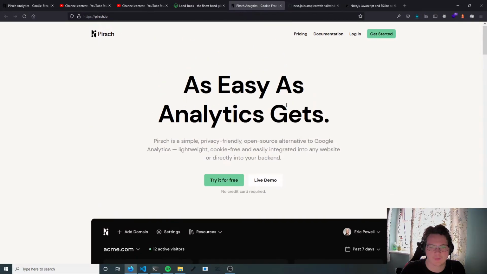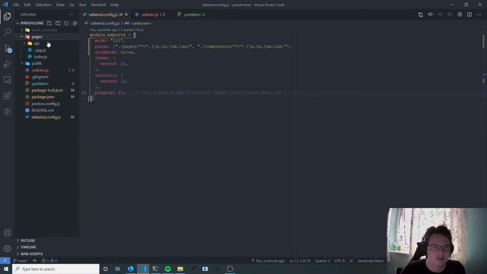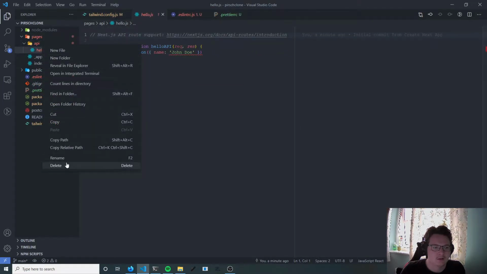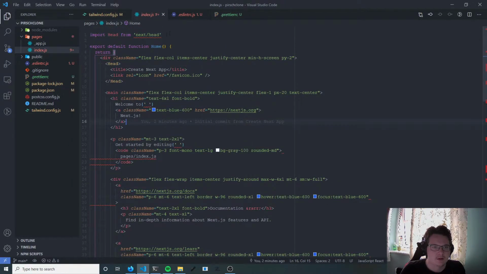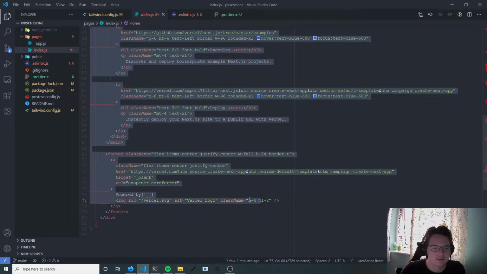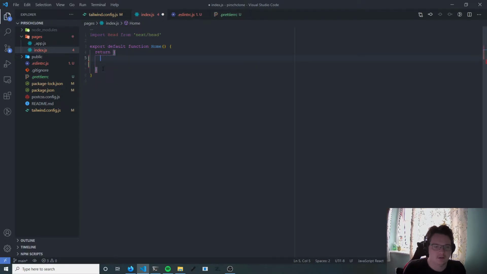What I am going to do to start with is, so you can see there, we just format this. Let me get rid of well, everything pretty much. We can just get rid of everything and just return a div.